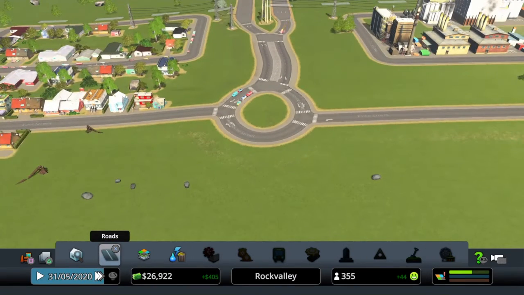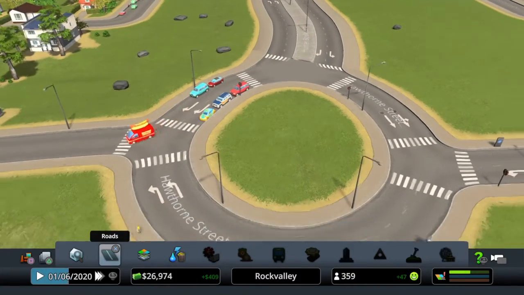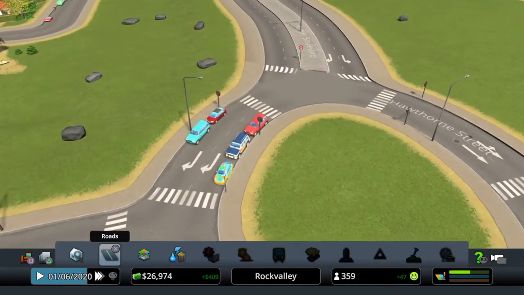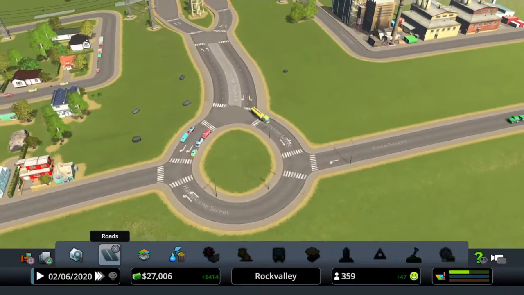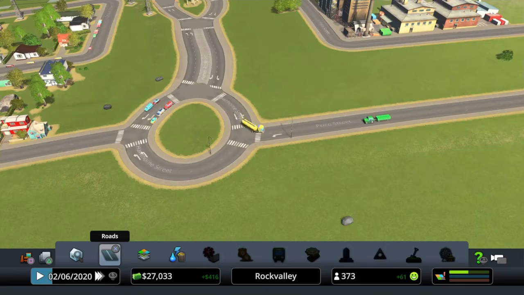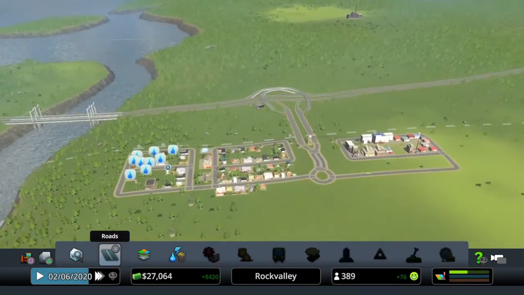Basically, so then they come onto the roundabout, like so, and go round. I don't know why these cars have stopped here, because that one just went straight through. But they're obviously a bit confused. Starting to glitch out a bit.